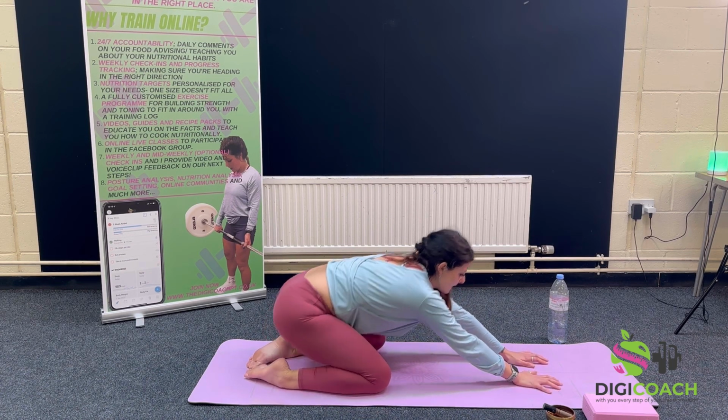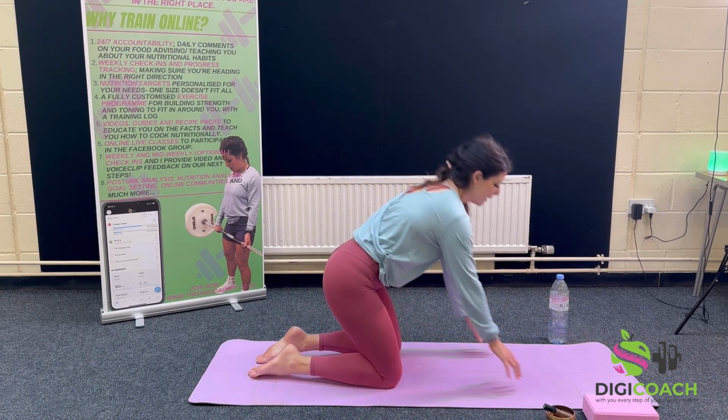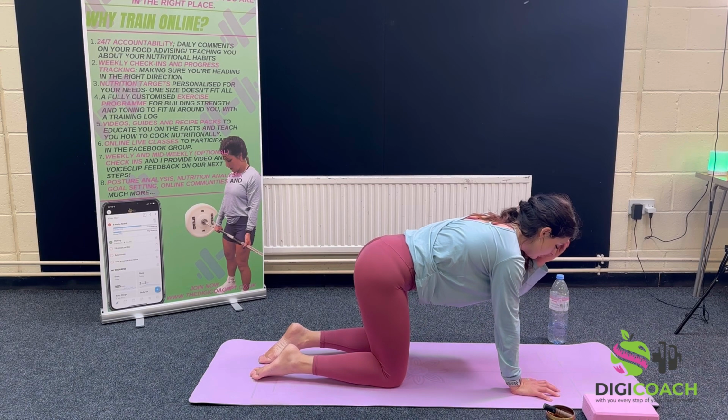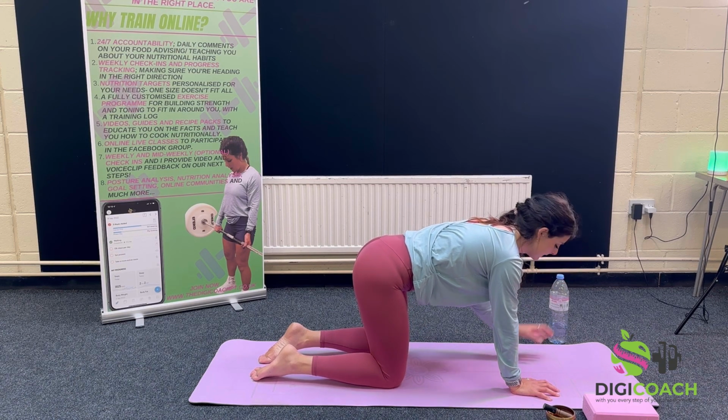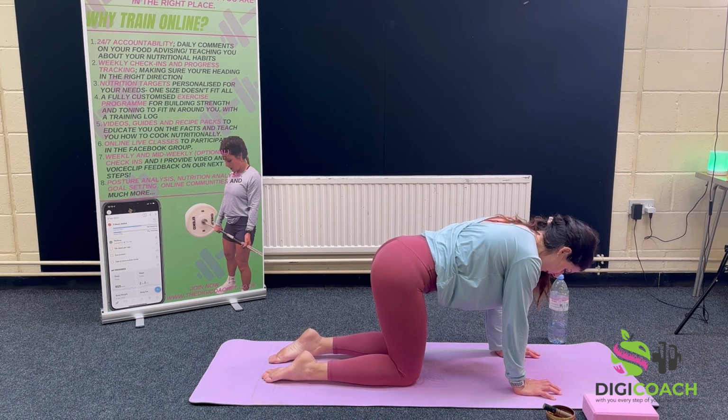Play with time under tension next, and throughout this class we're going to add time under tension. So when the muscle's under tension for longer rather than coming in and out for a rep, it's harder, more fibers are torn, and more strength gained.